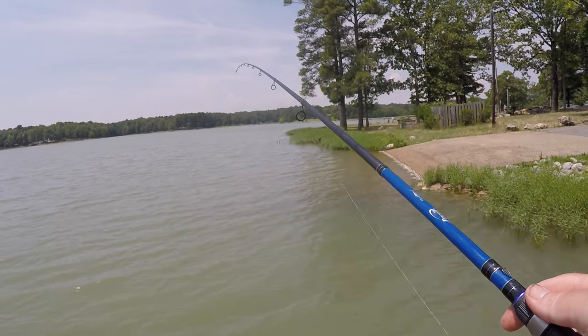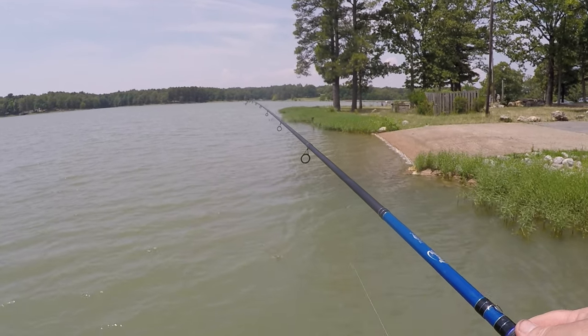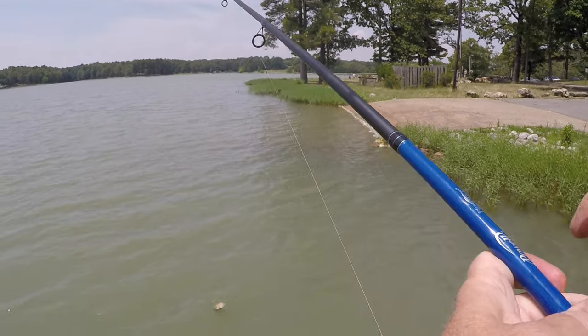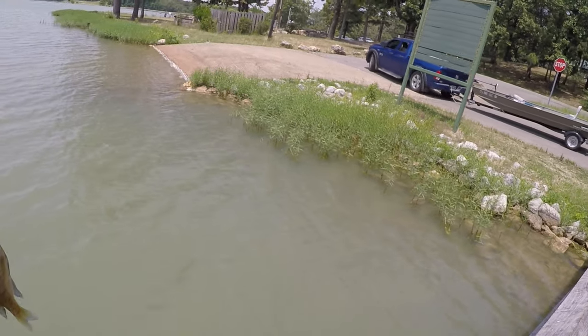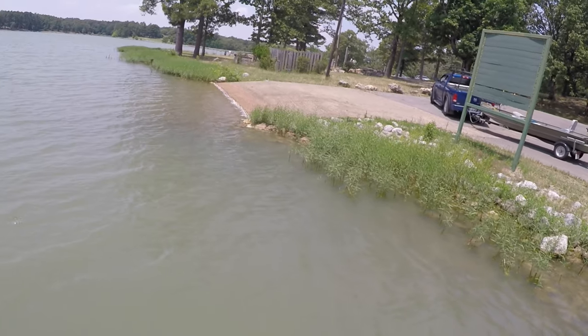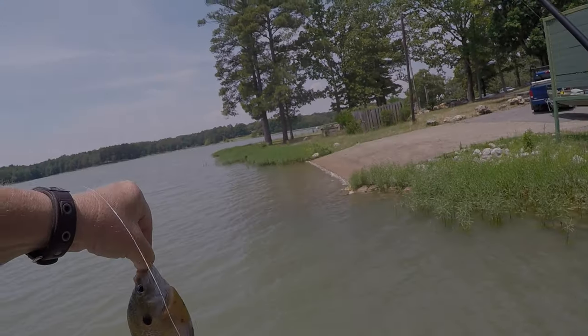Pretty. This one's got super color on it. Wow. Now this is a, this is not a green. This is an actual bluegill. Man, and it's pretty. Yeah, it is. Oh.